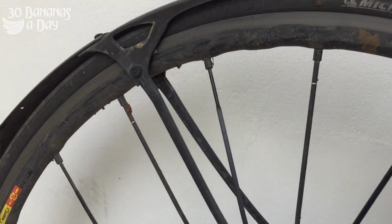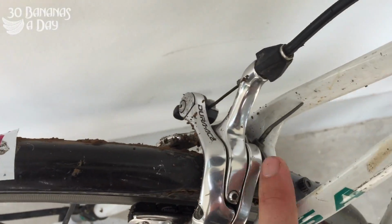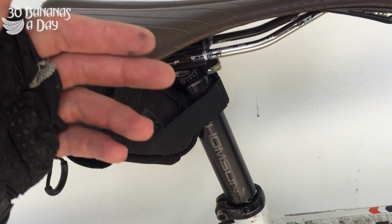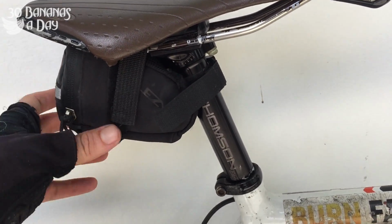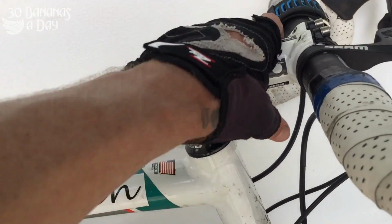Crud Road Racer fenders is a fantastic fender, fits most bikes. Dura-Ace 7800 brakes, Thomson Elite seat post, still going strong. Specialized Phenom 130 saddle, little Lezyne saddle bag, which works really well.